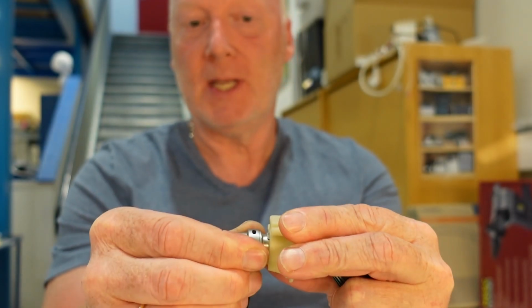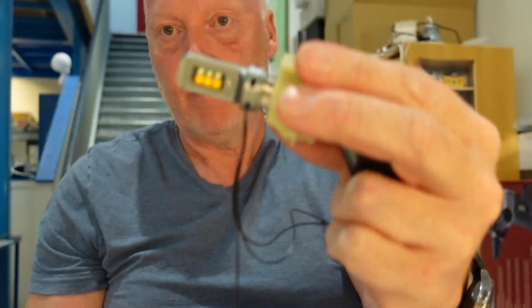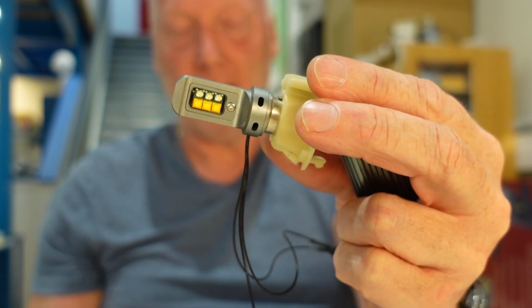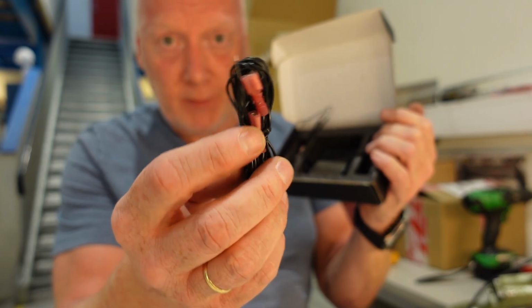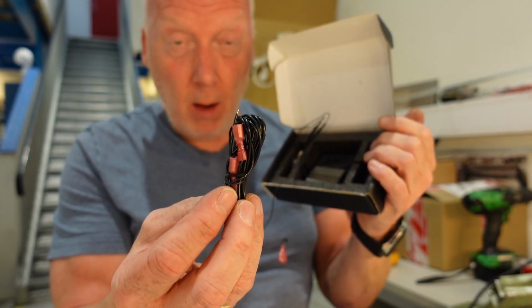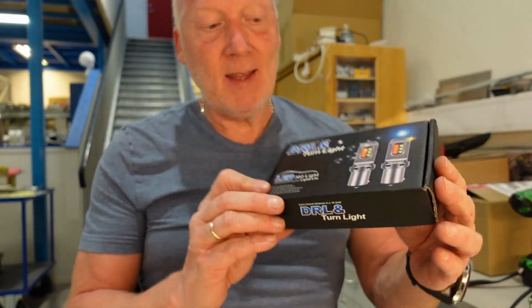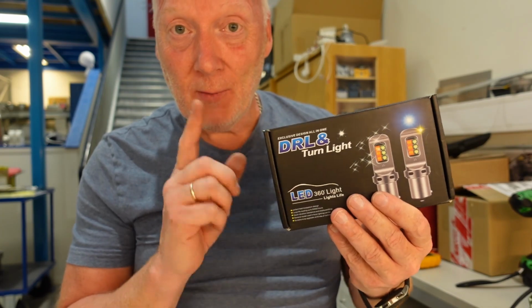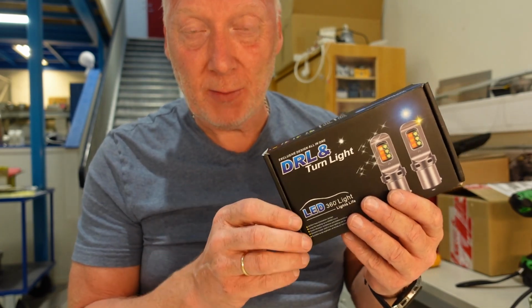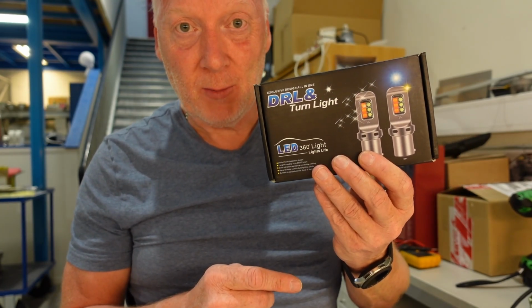Then we don't have to rebuild the system like I did when I used this dual bulb. Single bulb works like original, thanks to the resistor pack. Forgot to tell you that inside this box there is also a very long wire which goes from right to left in the car, so you don't need to pull any extra wires. Okay guys, there you have it. DRL lights for the Vanagon without modifying or extra wires, and you don't need to change the original indicator relay. This one works straight out of the box.